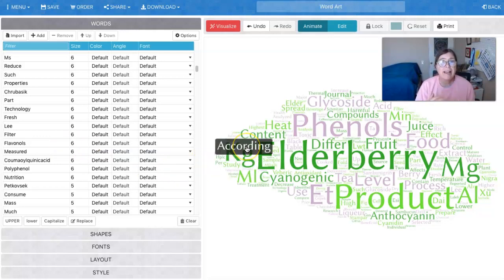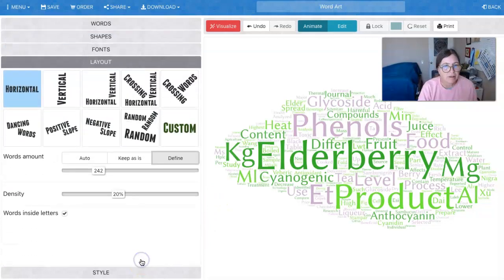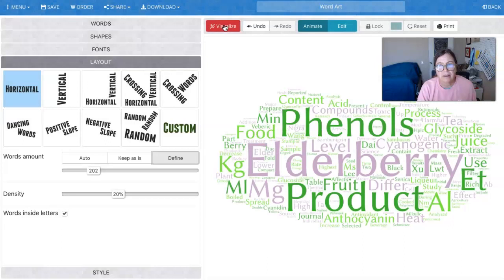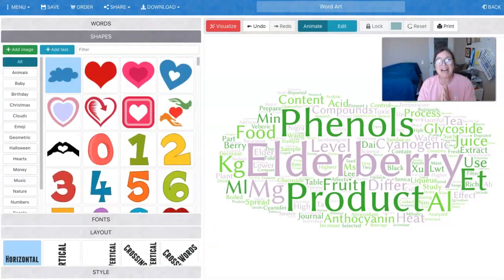I think I'll try and make it even a little more impactful and go down to the top 200 most frequent words. And revisualize. And there, I think that's even better. It shows fewer words, and I can read them all pretty well. Now comes the really fun part. I'm going to play around with the shape, the color, the font, and try and make it as impactful as I can as a piece of word art.